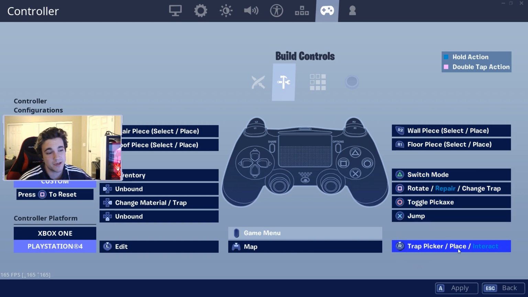And then my trap picker and my placer, so when I place a trap or anything, is my right thumbstick. And this is so fast. If you don't have your trap on your right thumbstick, I don't know what you're doing, because it's so easy to aim. You use your right thumbstick to aim, right, guys? Like to look around and everything. So if you're using that to look around, why would you not want to be able to place your traps at the same time while you're aiming?